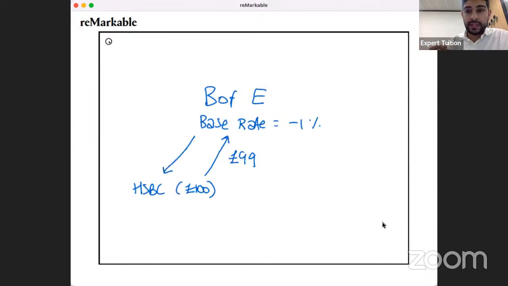And if you write that in the exam in the 25 marker, that's when you are properly into A-star territory. Because you're talking about, however, monetary policy may have been extremely ineffective. The Bank of England are likely to have suffered from a liquidity trap. This is where monetary policy becomes ineffective, as further cuts to the base rate have little to no impact on the economy, as commercial banks may be unwilling to cut their interest rates any lower than they already have cut them.